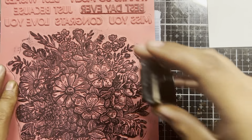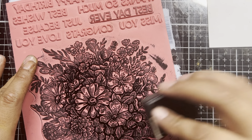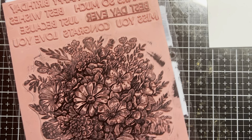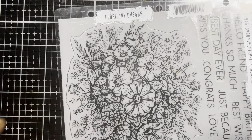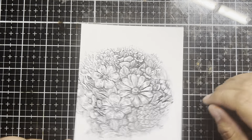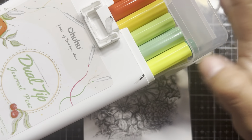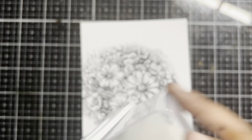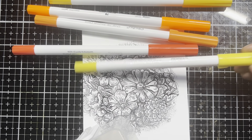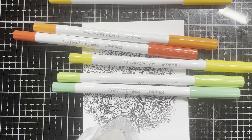Here are the results of watercoloring. Interestingly, this has a completely different name on the packaging — it's the Gyro Going Series watercolors. Initial thoughts: the colors are really not true to what you're seeing on the block. It's super, super important to color swatch them in order to get the best results. I was super surprised when a lot of the reds were more pink or more bluish — it just didn't hold true to my expectations looking at the watercolor blocks. But with a bit of color swatching, we came up with a fairly good color combination that fits our fall theme. So we're going to set these aside and move on to the next element in our card, which is going to be some stamping.